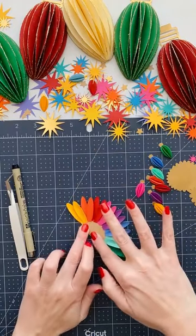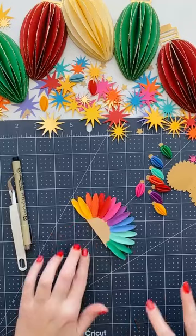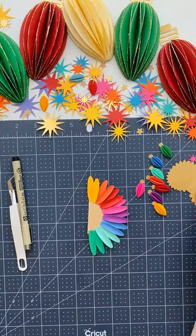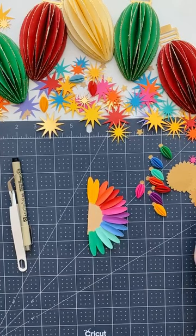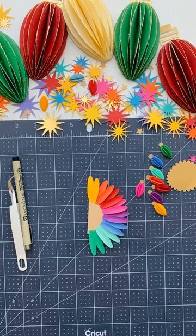There we go. We have our half daisy. Hi, Deanna. Here's our half daisy. And I think it's really pretty. What do you guys think? I see your hearts. Thank you, yay.